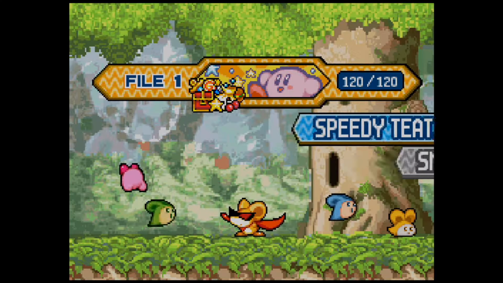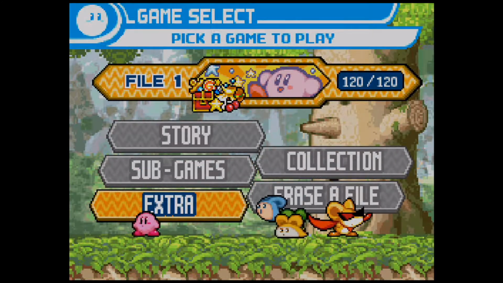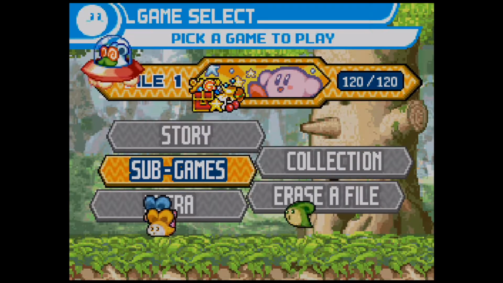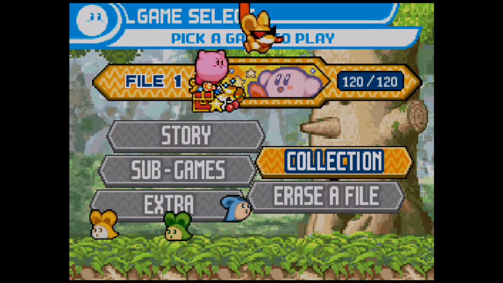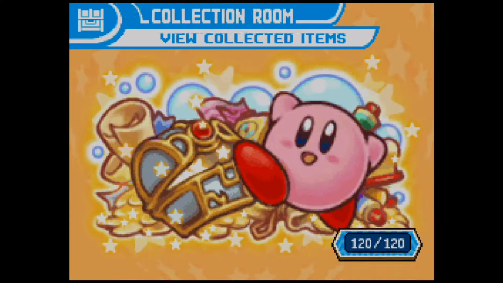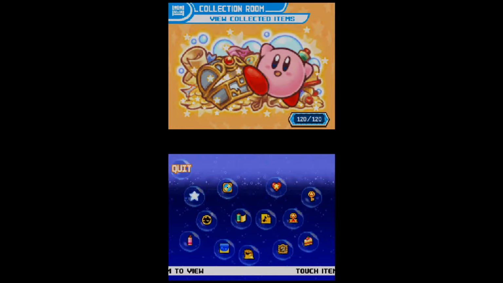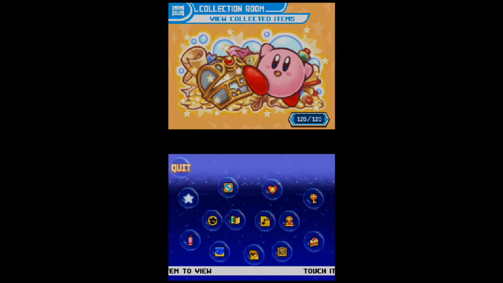Much like in the previous games, once you beat the game you're able to unlock the boss endurance mode, which is very similar to before. However, let's showcase the collection room first before the sub-games. There are a grand total of 120 items, so let me shift over the different screen perspectives, because you can definitely tell why when we get into the sub-games.